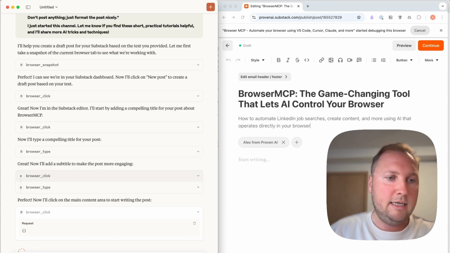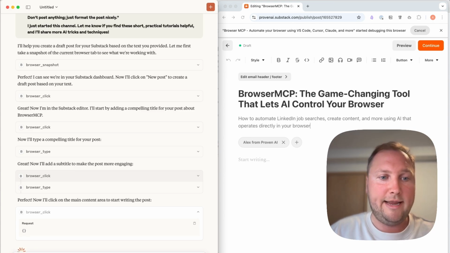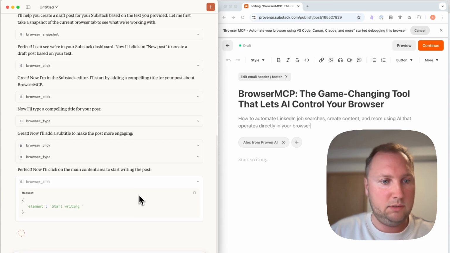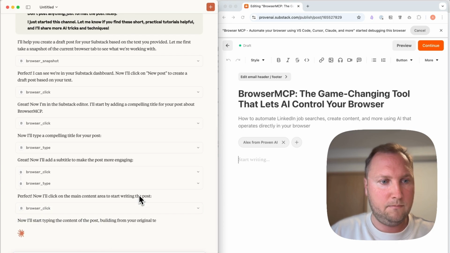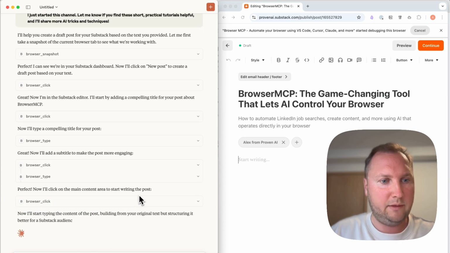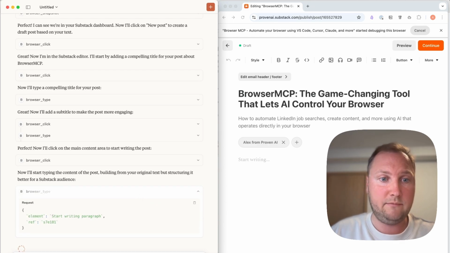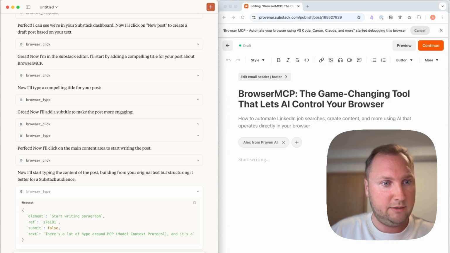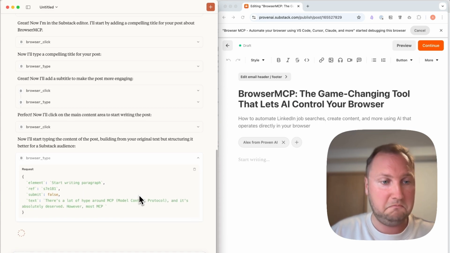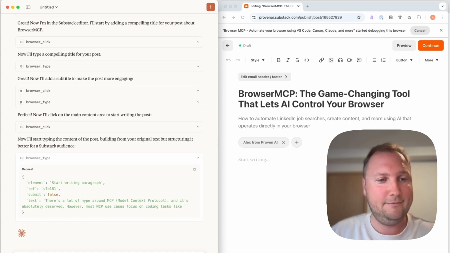Okay, it says now I will click on the main content area to start writing the post. Okay. Now I will start typing the content of the post, building from your original text, but structure it better for a Substack audience. Okay, let's see. Nice.